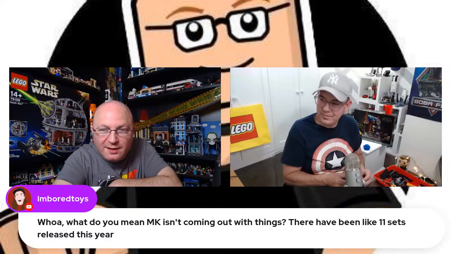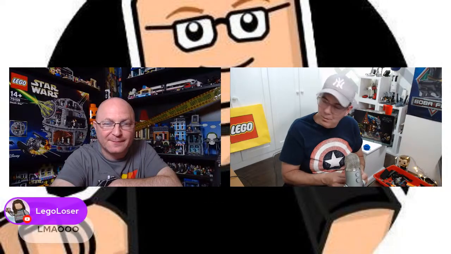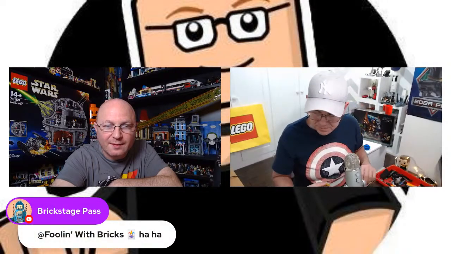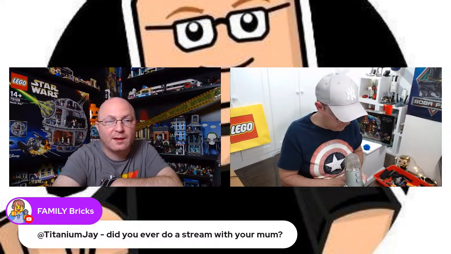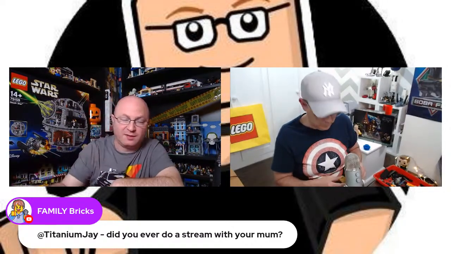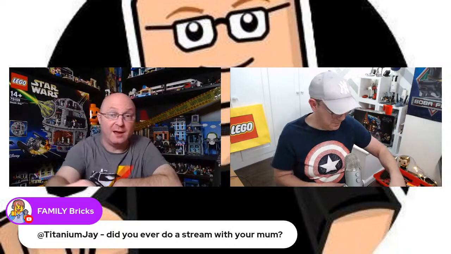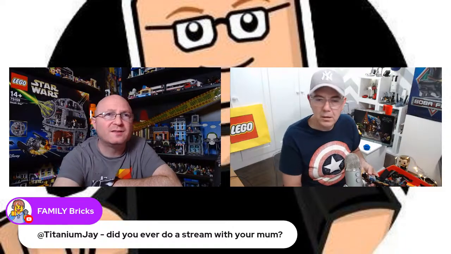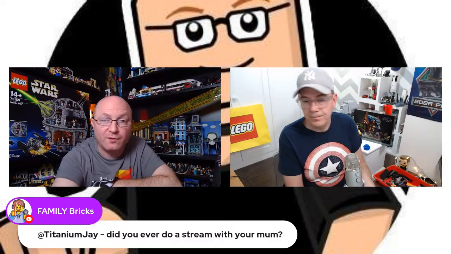Kev says, whoa, what do you mean Monkey Kid isn't coming out with things? There have been like 11 sets released this year. Yeah, but where's Monkey Kid for 2022? That's what I want to know. I didn't think there was anything else. I don't think they're due to do anything else, are they? I don't know, to be honest. It's a team that should just keep going, because it's awesome. The creativity inside is just amazing. I've just noticed some air bubbles in the stickers. God damn it. How many Monkey Kid sets have you got, Si? I've only got one because they turned out to be quite expensive, and don't forget, I can't just go into a Lego store and get one for $35 or one for $49.99.